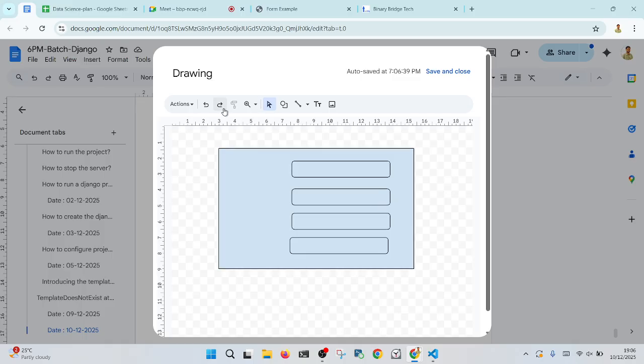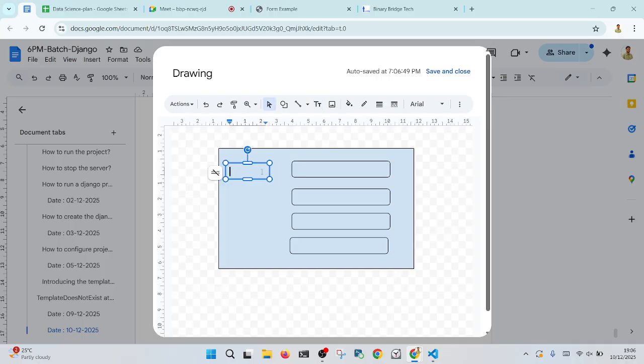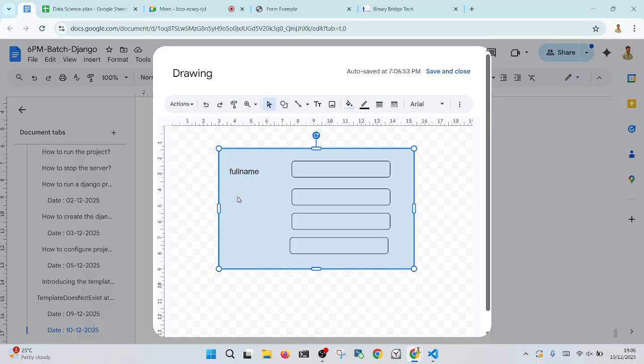I want to design this form, guys. Let's see it here. There will be full name, then we will take it here. One more thing, maybe you can take email. Then we will take one more column.